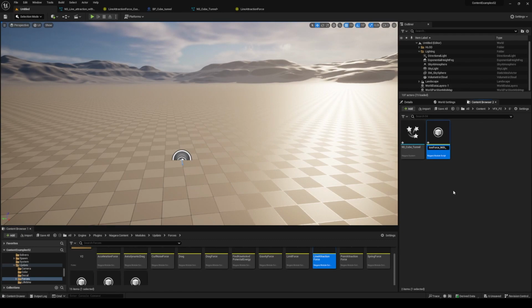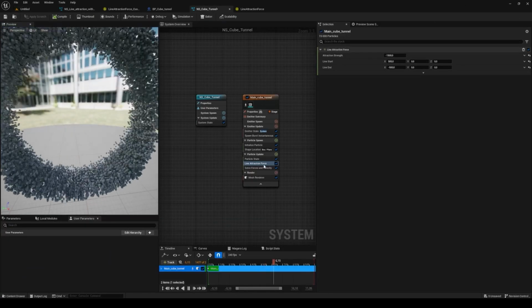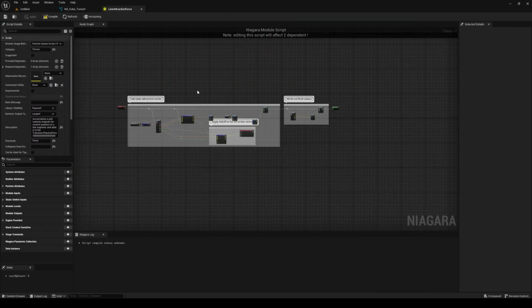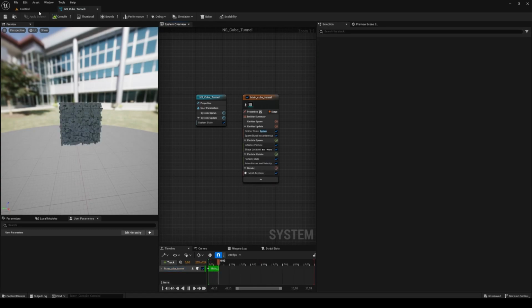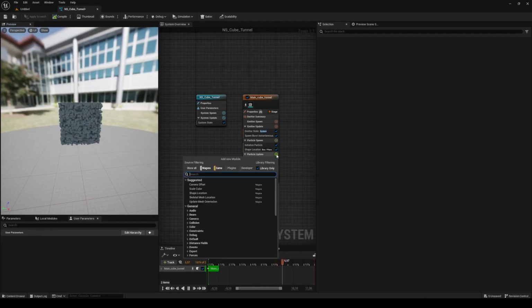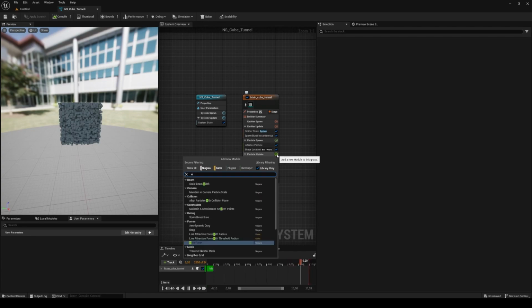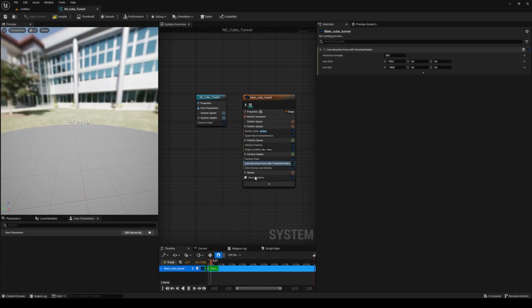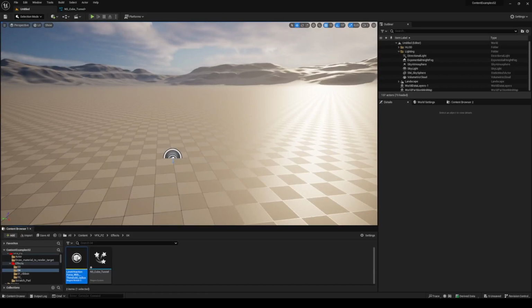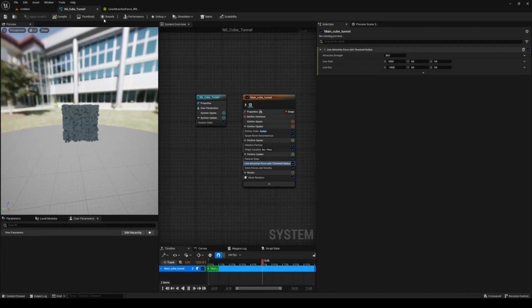Okay, let's rename it because we don't want to be confused by the same names of the modules, so we can easily find ours. I named mine as it was before, line attraction force, but I added threshold radius. Okay, let's delete the default one and take a look at mine. Remember the name and create the one here. It's a line attraction force with threshold radius. So yeah, I can see mine is on the bottom. Let's choose it. This is the one that we just copied. Okay, let's dive inside it, or we can dive inside it by just double clicking it inside Niagara.